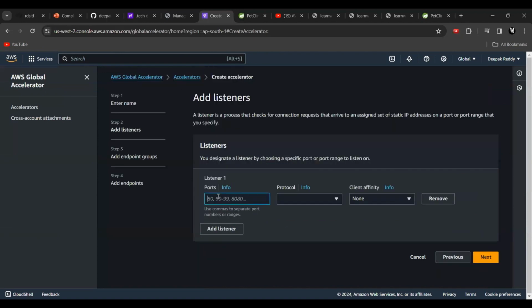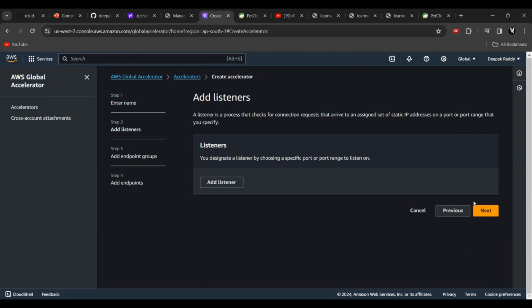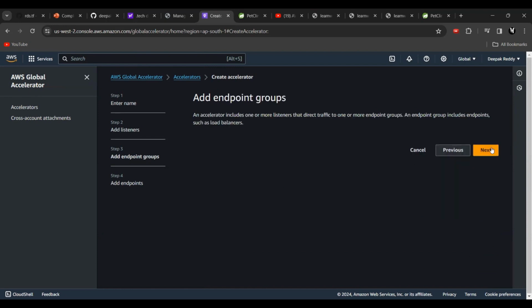Next, you can have listeners, similar to an application load balancer. Then you can have endpoint groups.